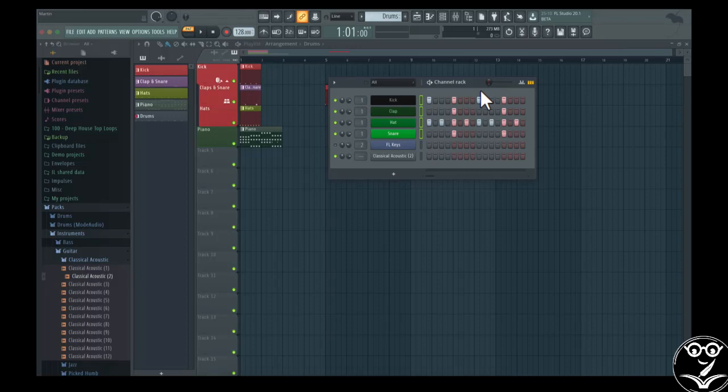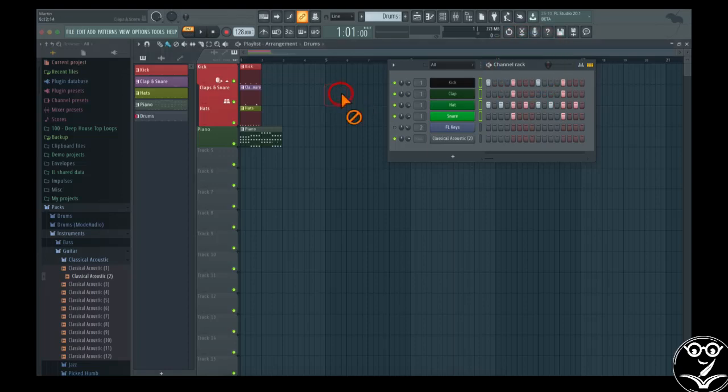So it's very, very important to stay organized when you're creating your track. And as I said before, just separate the creative process and the more organized process. So you want to be kind of messy when you're just creating your track and getting creative.